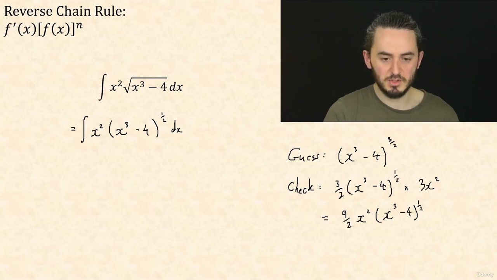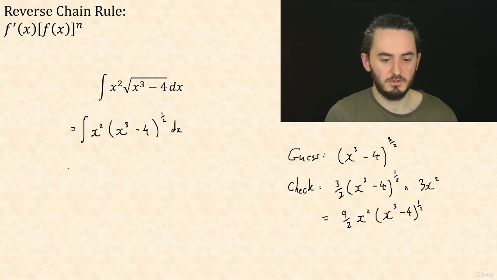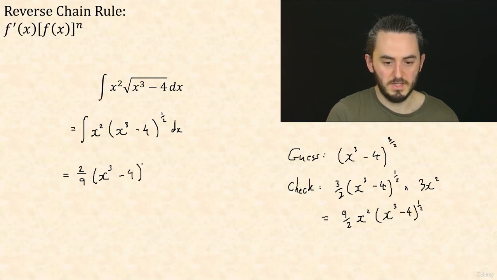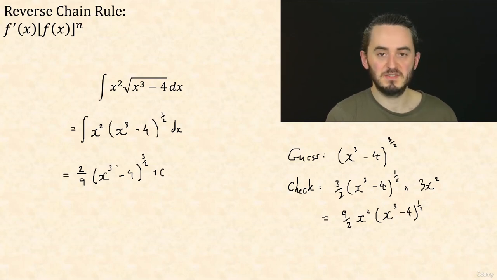So how does this compare to the thing I was trying to integrate? It's perfect in form, that's like the function bit, but it's 9/2 times too big. Well, that's very easy to correct for. I'll just multiply by 2/9. So my guess was a great guess, but it was 9/2 too big. So 2/9 of my guess sorts it out, because now if I were to differentiate this, I know that what I'd get is this guess here multiplied by 2/9, and that cancels out with a 9/2, leaving me with what I want. Okay, so that's the reverse chain rule.